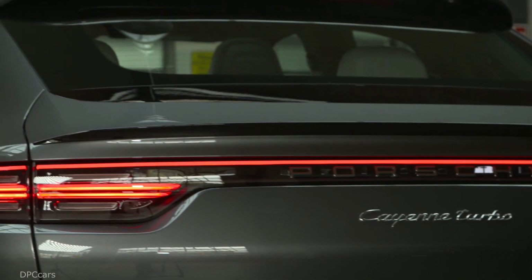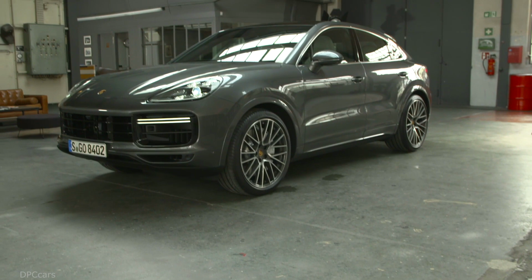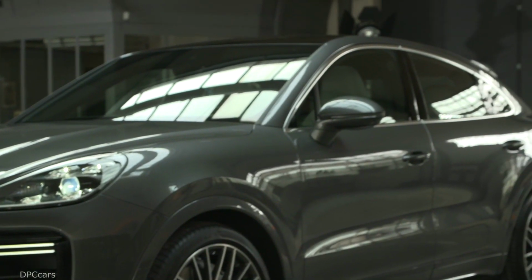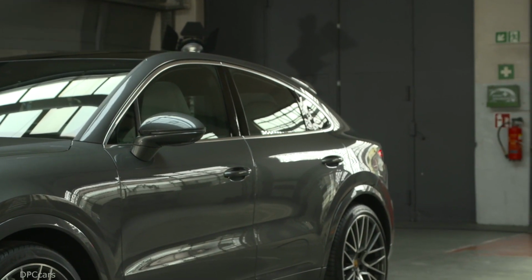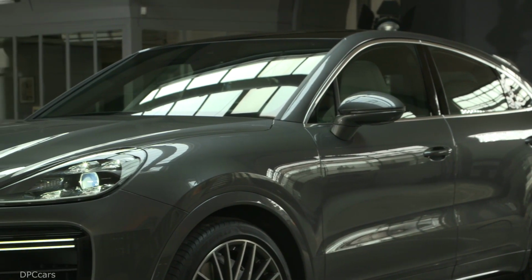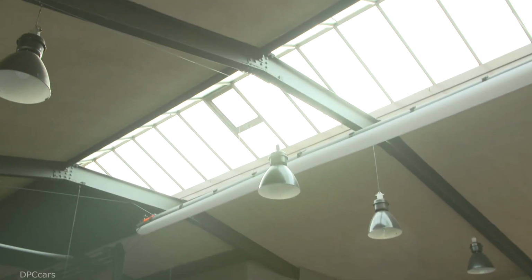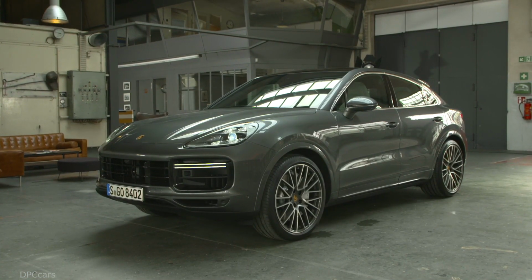Now, just as I'm used to from Porsche, all the functions are right where I need them. It all works together. I am connected to the car, and the car, of course, is connected to the internet. Top quality, driver-oriented, and all designed from a driver's point of view. A real sports car, an SUV, and an exclusive coupe. And all this in one car for all those who require something special.